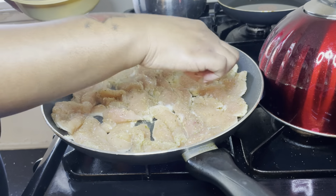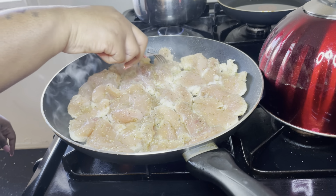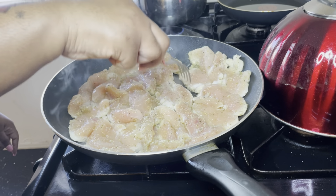The chicken is cooking on high because I like my chicken brown, and you don't want to turn it too soon. You want it to get nice and brown on one side, and I have it up high so it can help. I also have it on high so it can help evaporate all the water out of the pot or out of our pan.